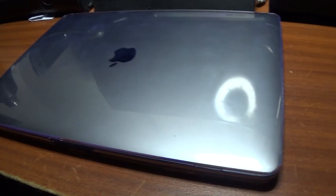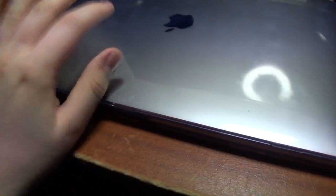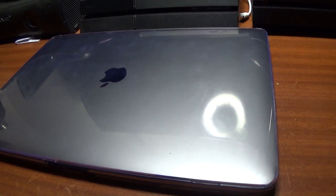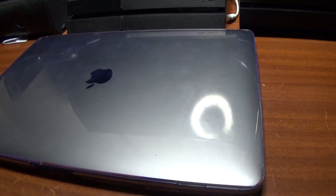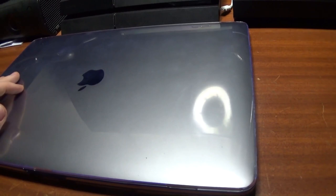I wanted to get into macOS because I'd been using iOS on my iPhone and started to really like it. I wasn't going to replace Windows on my desktop — I just wanted a modern Mac. I was considering a 2014 or 2015 MacBook Air. I also looked at ultrabooks and smaller machines — I wanted something smaller and lighter than the T420, something I could throw in a backpack with great battery life.